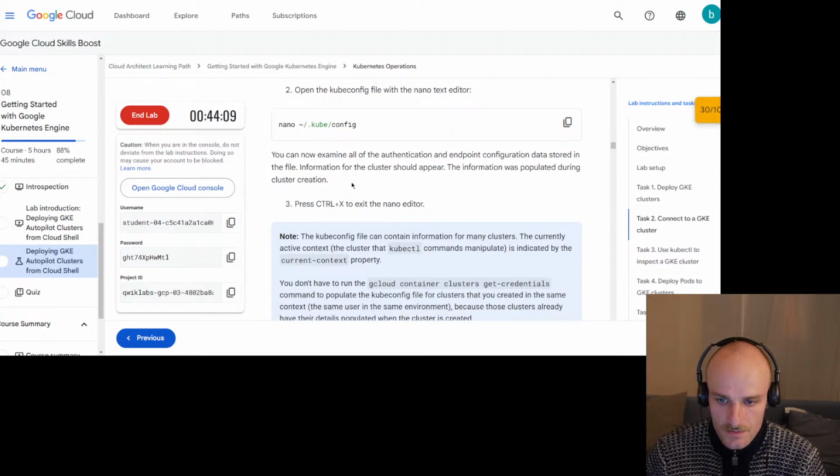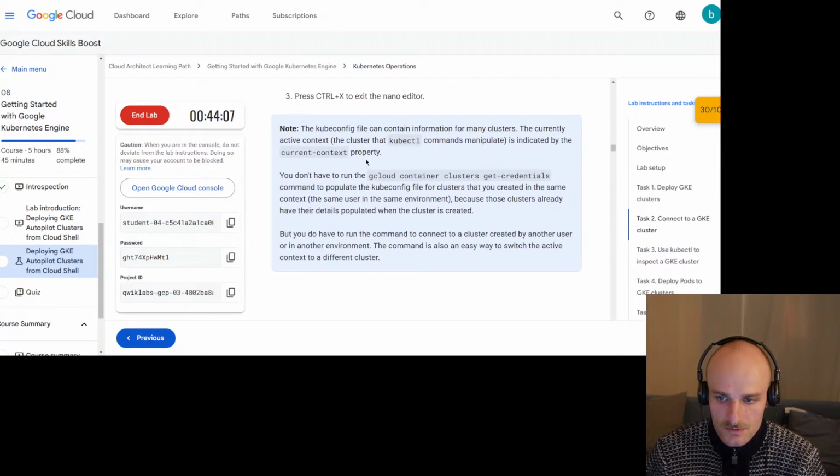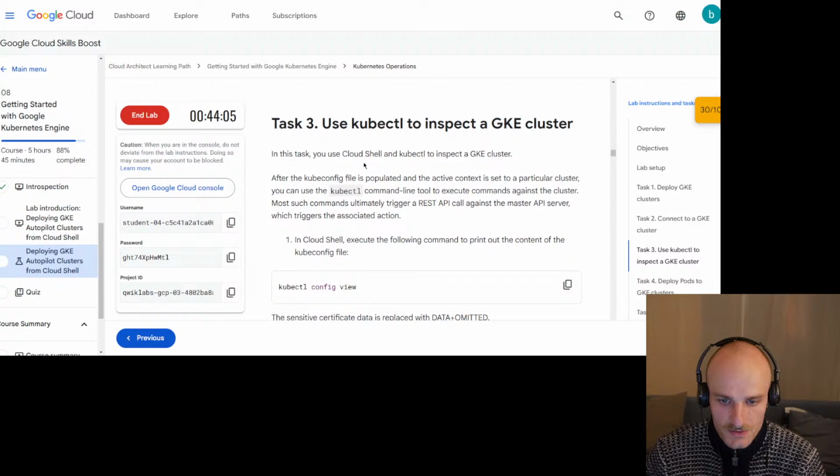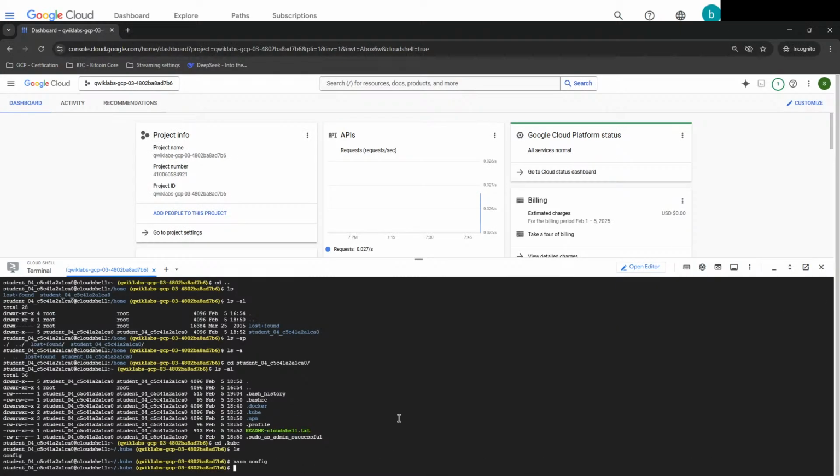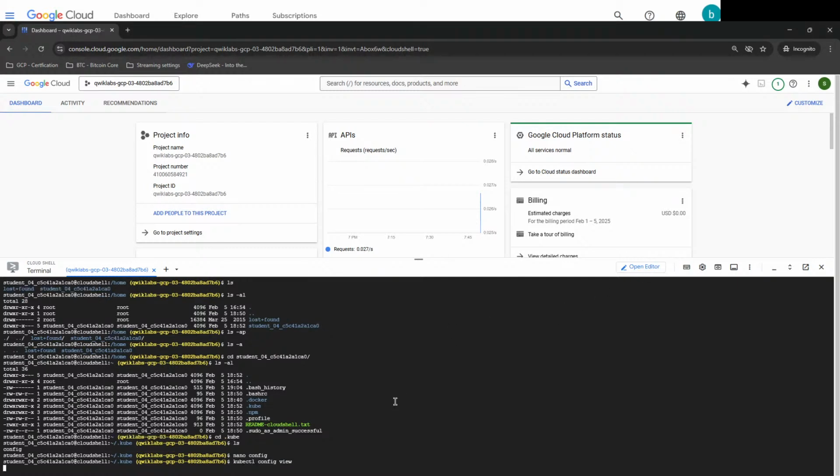You can now examine it. Okay, Ctrl X to exit. Yeah, to print out the content of the kubeconfig file.